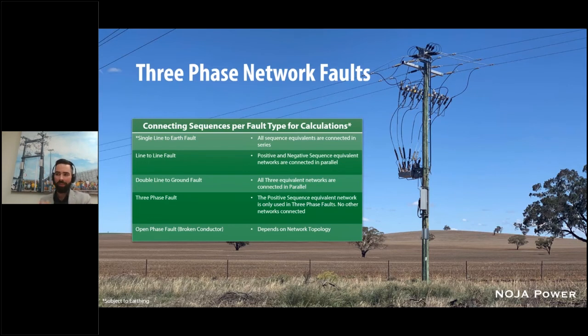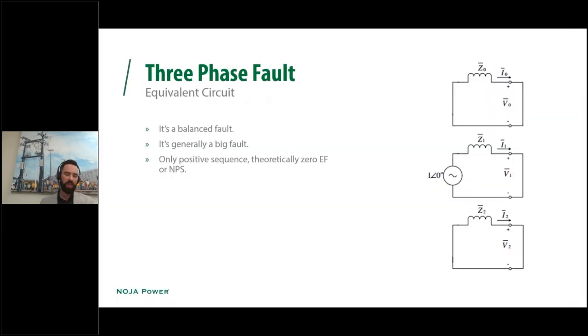And what's interesting is, particularly in the broken conductor case, overcurrent and earth fault probably won't spot it. And that's why it's so important to understand what the outcome is going to be and what the symptoms look like so that you can understand it and develop a protection scheme to be able to address this protection functionality. So I'm going to start with a really simple one where we look at the three-phase fault.